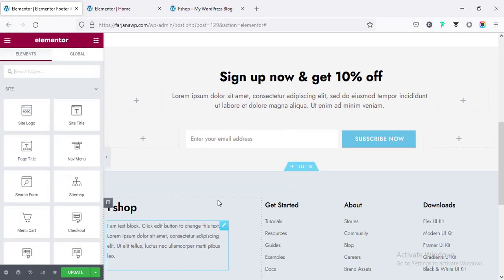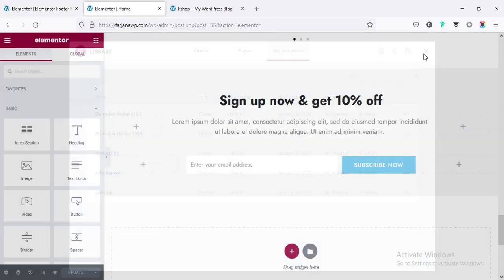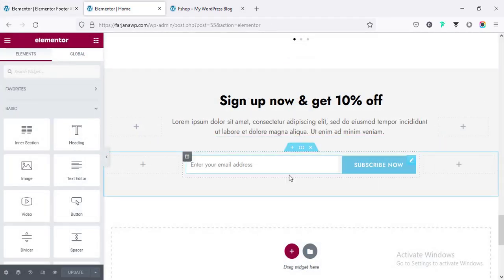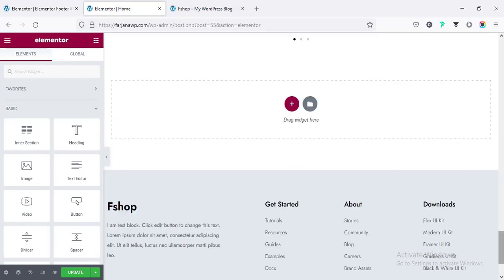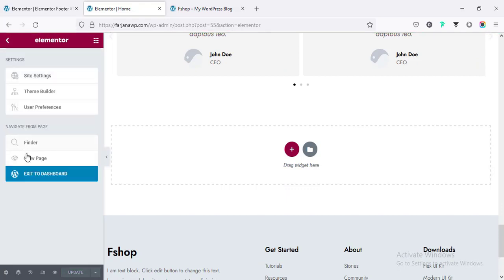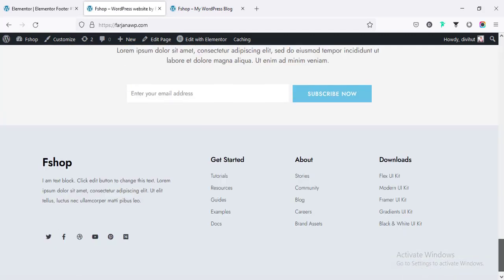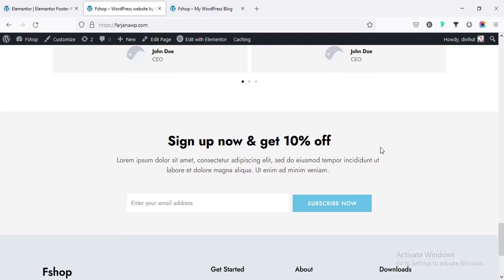Alright, now going to save our footer. And now for the home page, we can remove this section, so it will show from the footer area. Now going to save our home page, and now if I go to view page and scroll down, yeah, so now the subscription section is coming from our footer area.